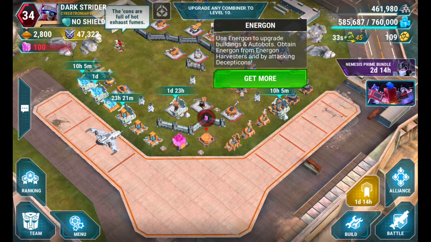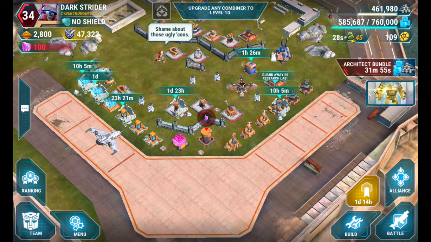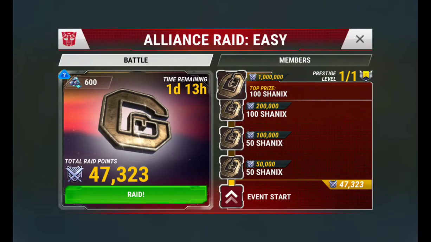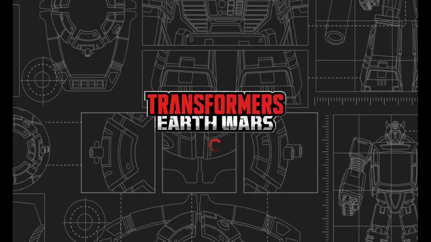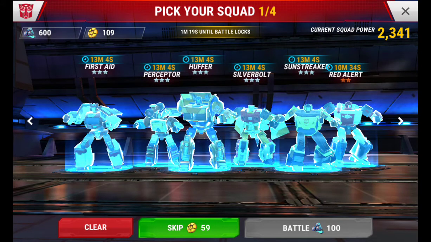All of your reserves, you could hold on to extra things. As you can see, I have 585,000 out of 760,000 possible Energon, and my alloy, I have about 462,000 out of 970,000. You're just going to be able to keep doing that. There's also other things that you could do. There are alliances, raids, and stuff like that. These Shanix coins you could use to buy certain things, like special items. There's a Shanix store, and it only takes those coins. So this team is not going to be ready for about 15 minutes.